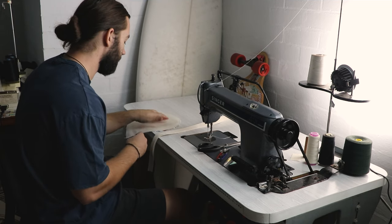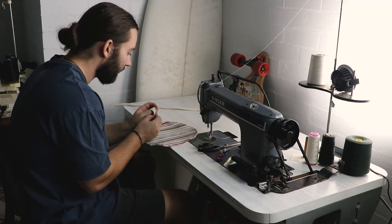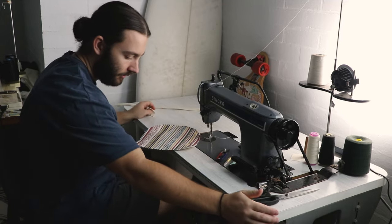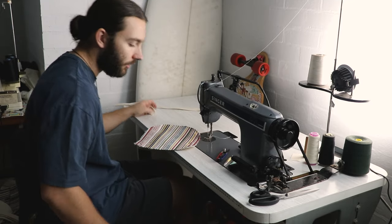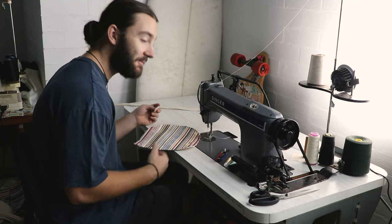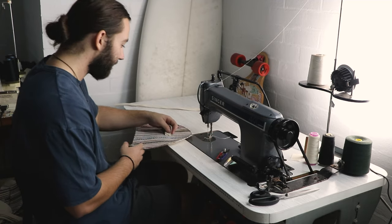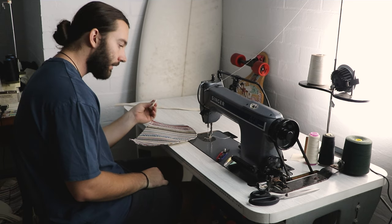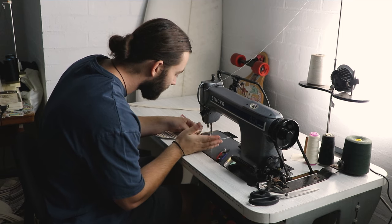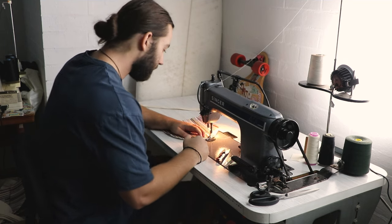Let's do this. Somebody says, oh, what are you doing? Oh, did you make that? Oh, what are you doing in life? Oh, I work at a butcher. And I just make bags at home. Oh really? Do you make the bag? Yeah, I just make the bag at home, and I just started. Oh, can I see? I just told you, I just started, bro. Chill out. I don't have anything to show you at the moment. What do these people want, honestly?